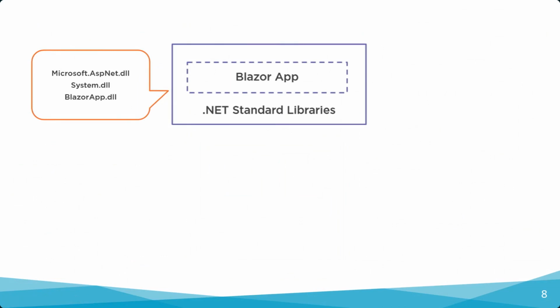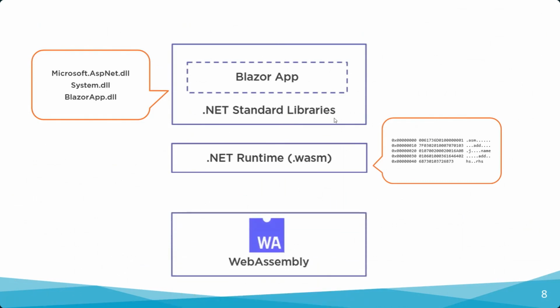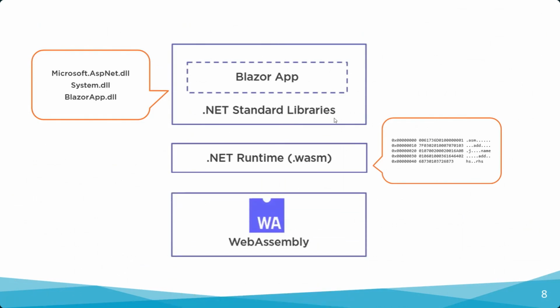So how do we get this code to run in a browser? When a Blazor application is built, it produces assemblies among other things. These DLLs are .NET standard DLLs that you can use in any other compatible application. In the browser, these DLLs can be run by a .NET runtime. This .NET runtime is a version that is compiled into WebAssembly bytecode and has the WebAssembly file extension that is .wasm. And this .NET runtime runs on WebAssembly inside the browser.